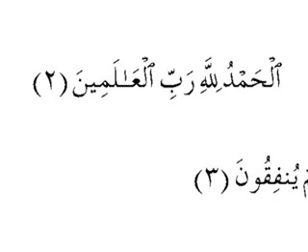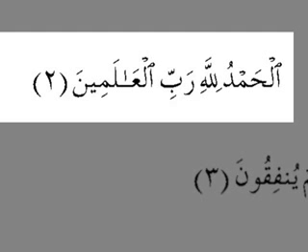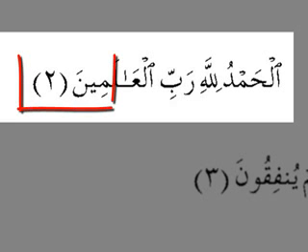And the next line, so these are all lines you should be familiar with. We have Rabbil Alameen. So this is said in your prayer. And you'll notice when you stand behind an imam and they sing this, it will normally be quite long. So again, we've got the mi at the end. So the mim, kasrah-yaa, long vowel, followed by the noon. And when we stop, we're going to read the noon as sakin. So we can read this 2, 4 or 6 long.